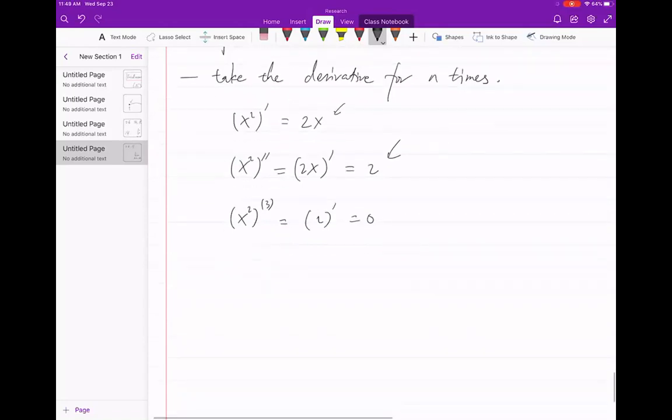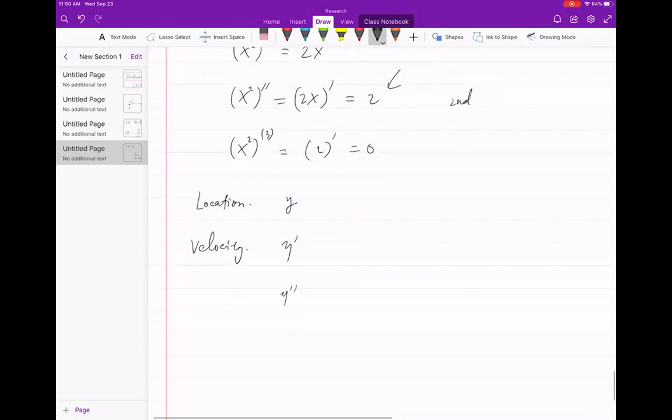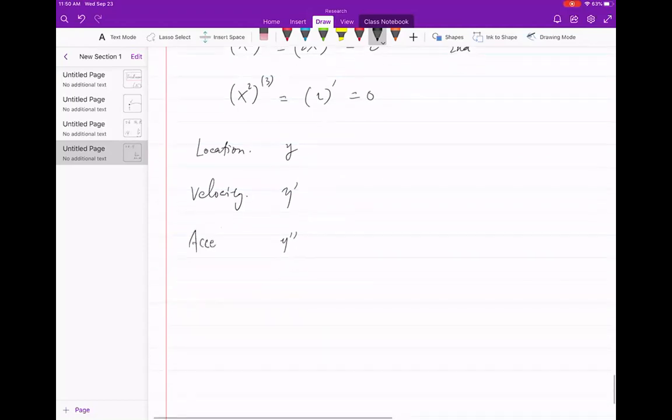Okay? Usually in our class, we stop after second order. The reason is because when you have location, then y prime gives you velocity, which is the changing rate of your distance. The second order derivative gives you the changing rate of your first order derivative. That gives you the changing rate of your velocity. Do you know what that thing is called? Acceleration. Now, going from Newton's law, you know you need to push things to the second order very often.